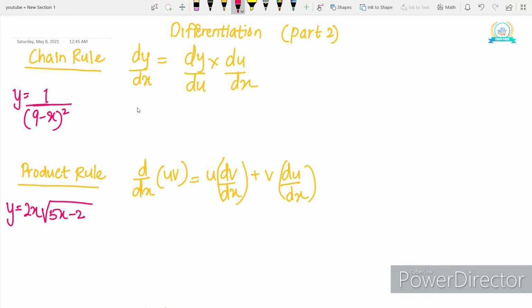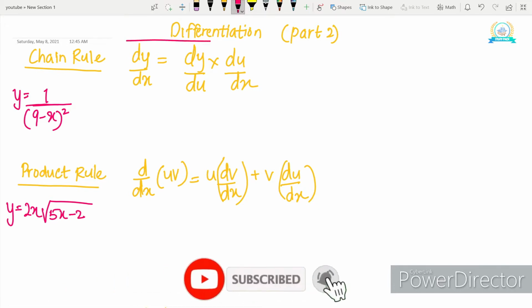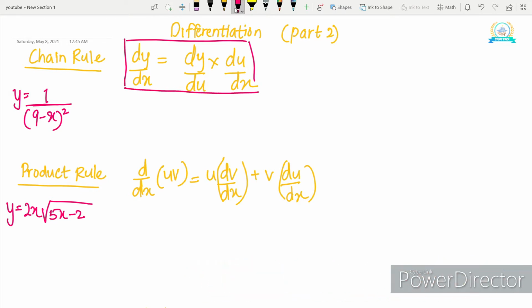So the chain rule. There are actually two methods of doing the chain rule, but you usually write the chain rule like this: dy over dx equals dy over du times du over dx. The variables here I've used are y, x, and u, but these can change. Here you can observe the du and du cancelling off, and you're left with dy over dx. So that's how you write the chain rule, but there are two methods of doing it.